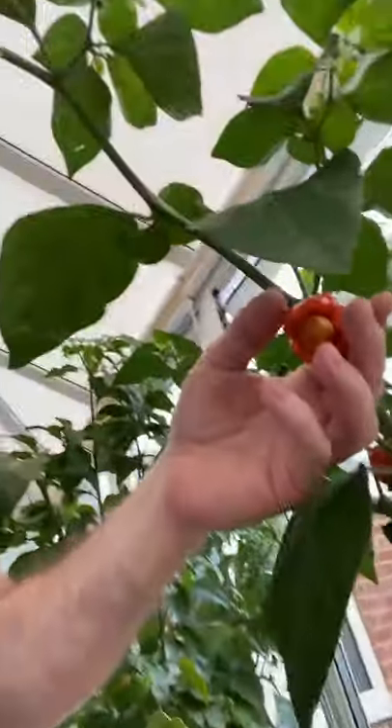Then we've got one which is called Armageddon. And if you've ever had one of these before, you'll know why they're called Armageddon. Now I got asked to use these chillies by a company last year. Used them — really good, quality, really good. So I like the flavour, I like the heat. I don't go in for eating pods on videos because I don't really ever feel the need that I need to prove myself, I suppose. But anyway, so if you want to see me eat a pod, I'll eat a pod. I don't mind. Just ask.